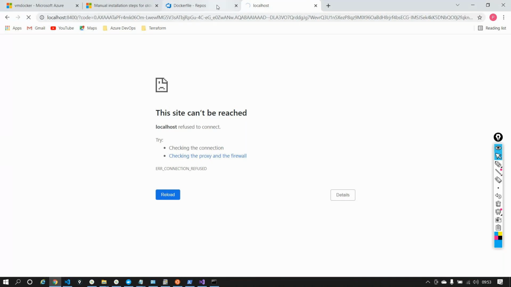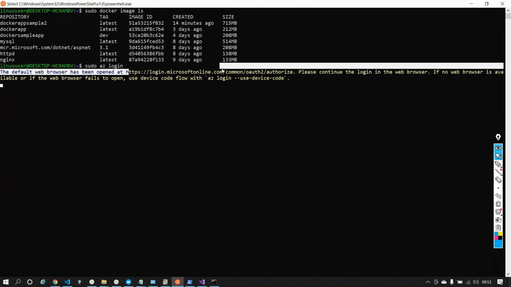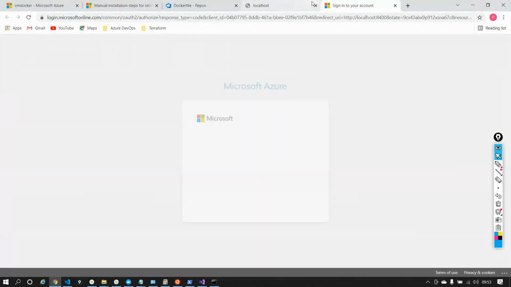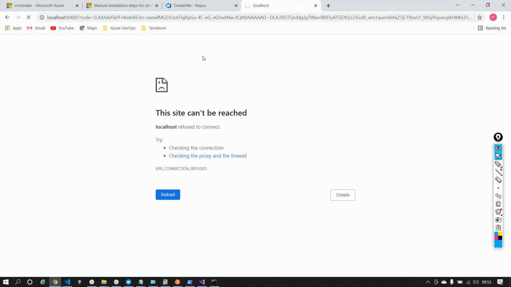Okay, why is it localhost? No, not localhost. Let's see, authorize. Great.